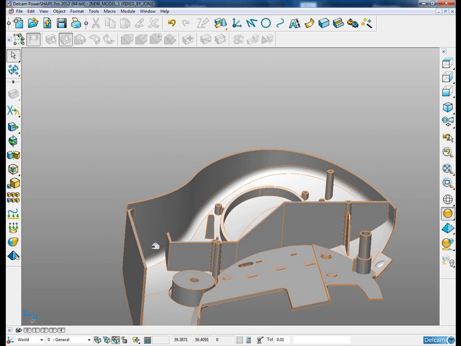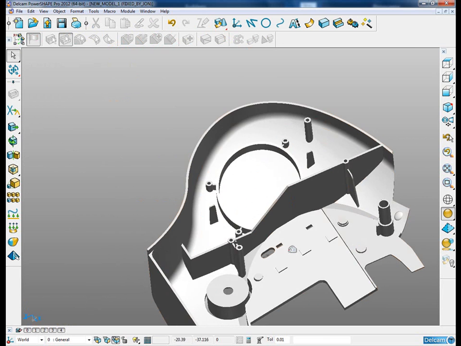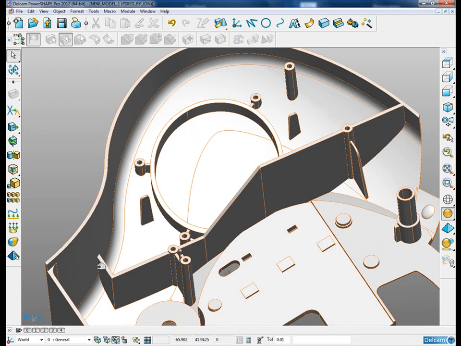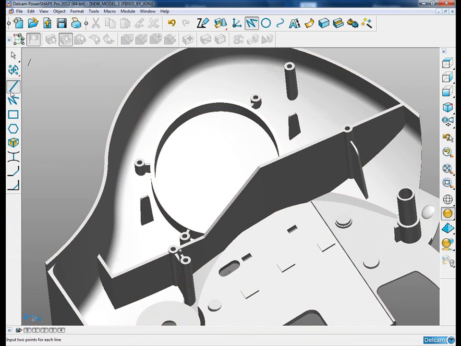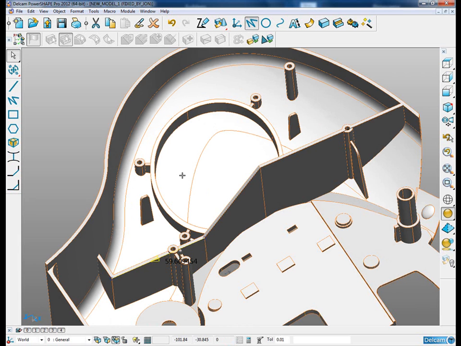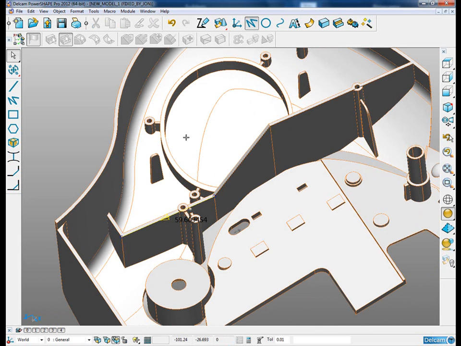Now we just saw some very simple trimming. We just saw some very simple drafting. We're going to look at drafting a more complex area of the model. And to do this I need a few things. First of all, I need some simple wireframe. So I can use the intelligent cursor to sketch some wireframe.